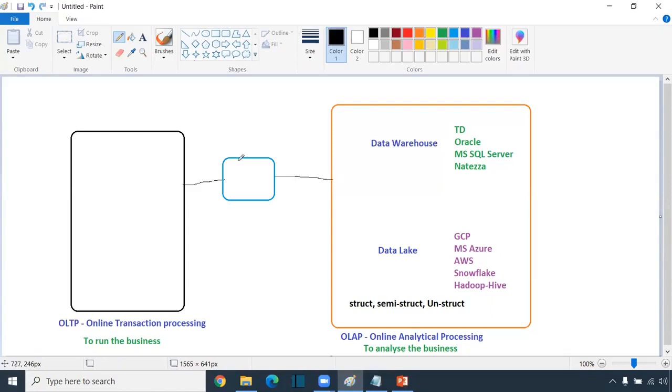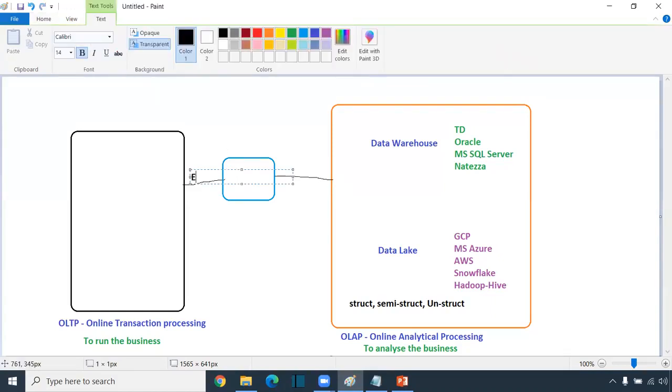We call this process ETL: extract, transform, and load.